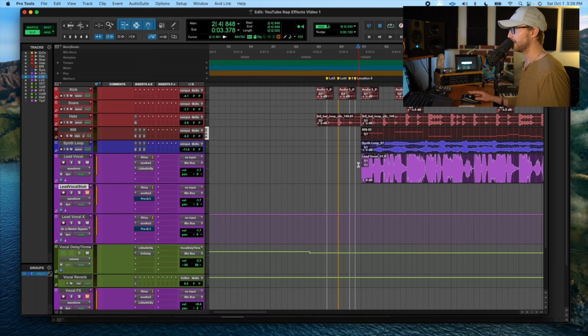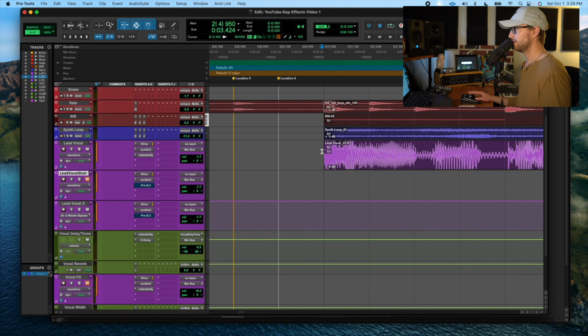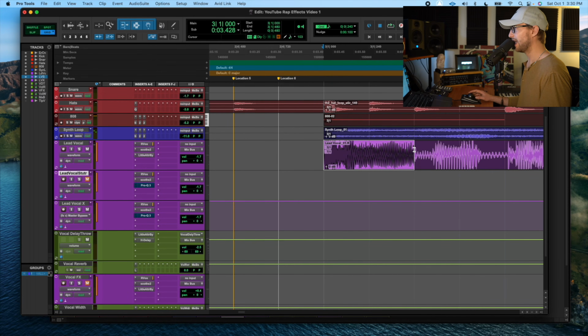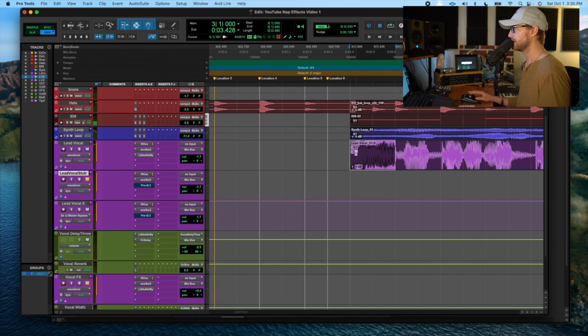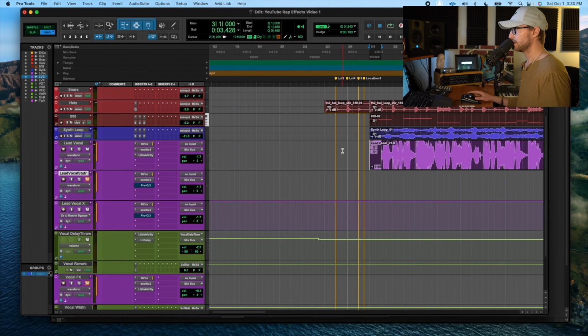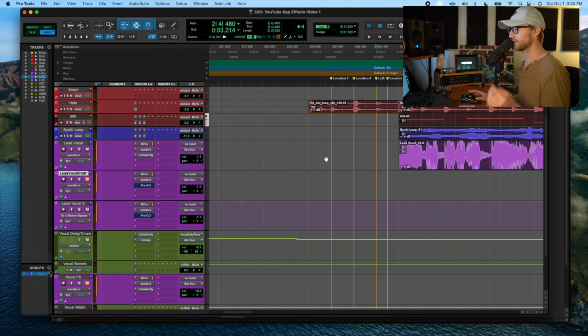Here's what you want. You want to grab the beginning of the very first word, okay? Maybe the first half of the word, okay? I'm going to go into grid mode to grab this. Actually, I'm going to grab a little more. I think this is the word cool, okay? And listen really carefully when you do it so that you're actually grabbing a good part of the word. Okay, and we're going to do something that looks a little bit like this. I'm going to paste that here, okay?